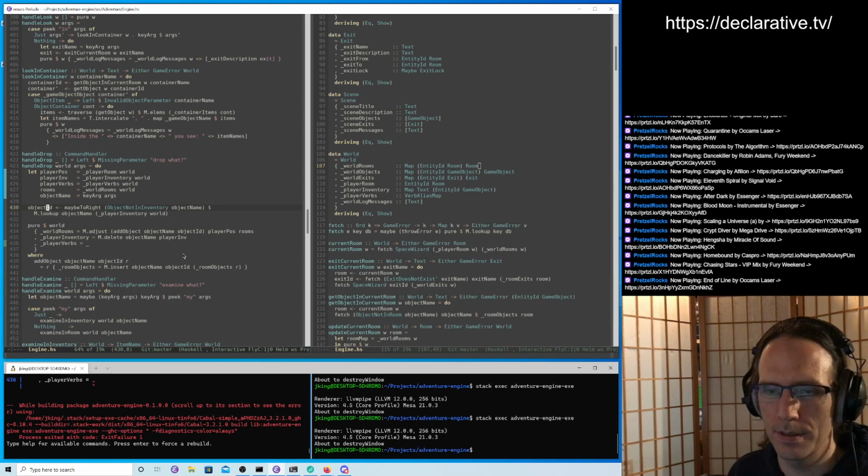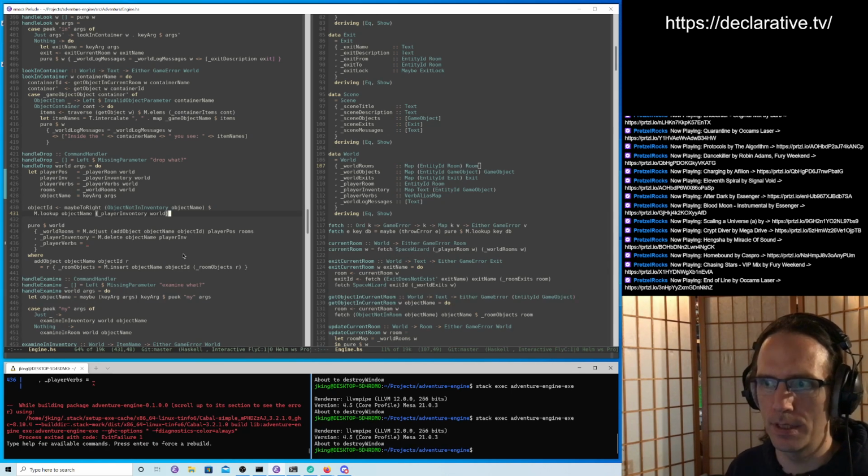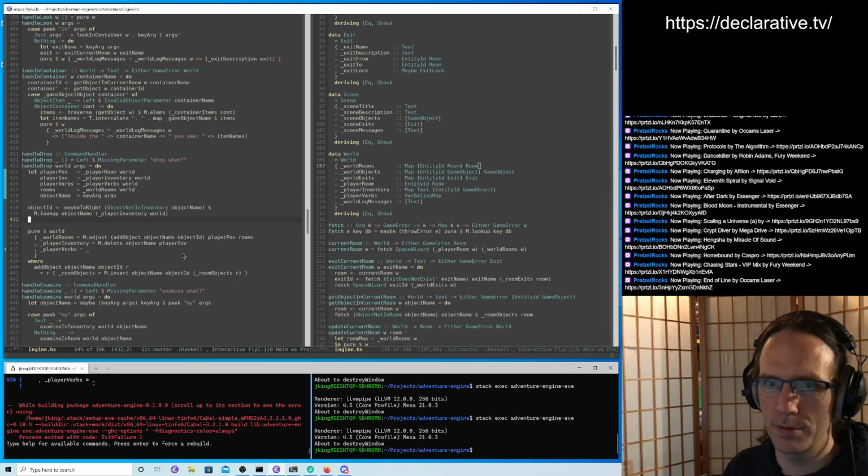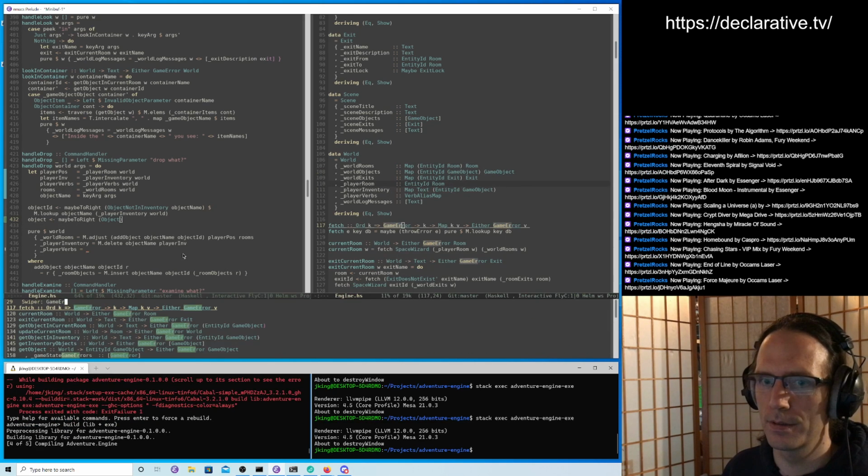Yeah, this object ID is super happy fun times. Right, so it's a map of text to entity ID of game objects. It should be an object ID, yeah. And the object we're looking for should be in there. Game error. Where are you?